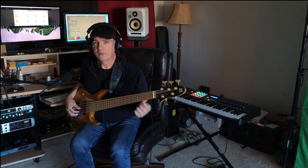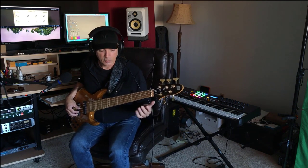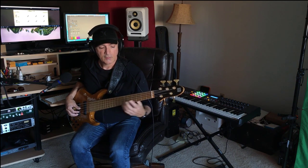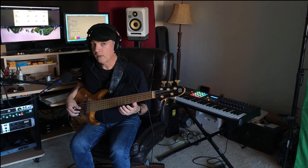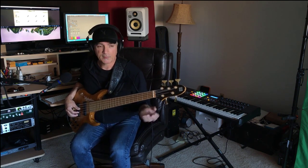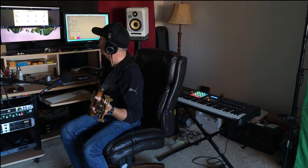I don't think bass licks and piano licks. I just think you're playing a line, whatever the line is, or you're improvising. It's all music, you know what I'm saying? So let's try to make a little bass line, and I'll try to explain what I'm thinking. Because if you really get this together, you should be able to come up with 200 bass lines that work. It doesn't really matter. So let's try, I'm going to take the bass out of this.